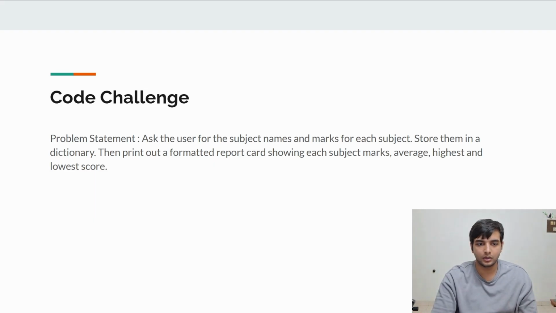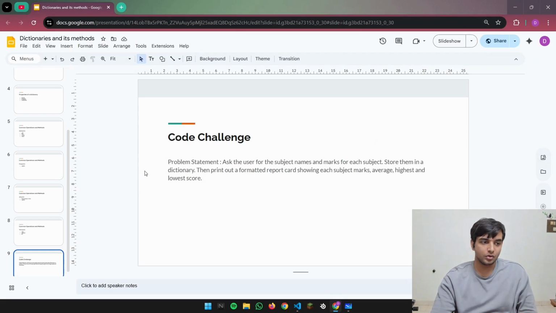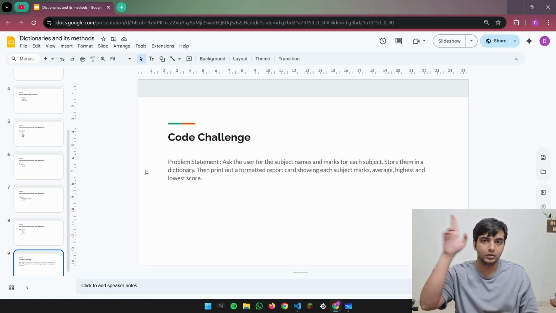You have to ask the user for subject name and marks for each subject, store them in a dictionary, and print out a formatted report card showing each subject's marks, average marks, highest marks, and the lowest score. Bit complicated for beginners, but that's how you learn.